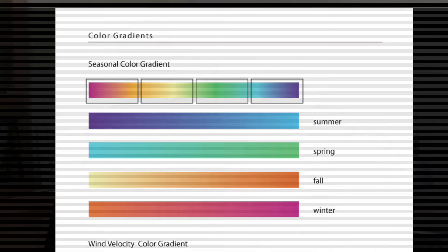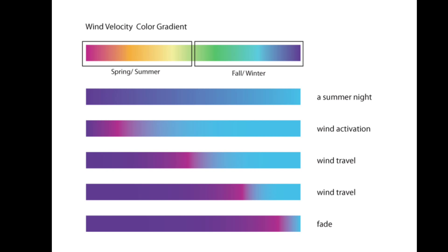I've likened the wind and the atmosphere on there to an orchestra that is performing a score. We've written a score for the bridge — a very complex, 365-day score — and it changes season by season. It also shifts in mood moment by moment, depending on the velocity of the wind, the direction of the wind, and on the changing temperature of the atmosphere surrounding the bridge.